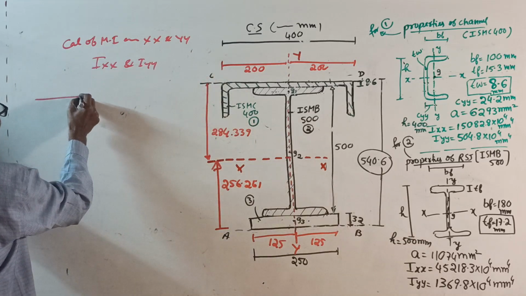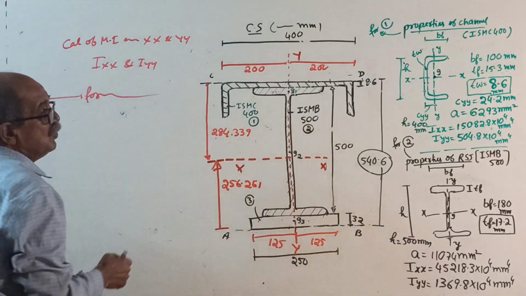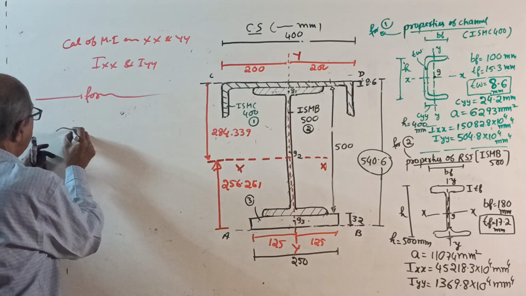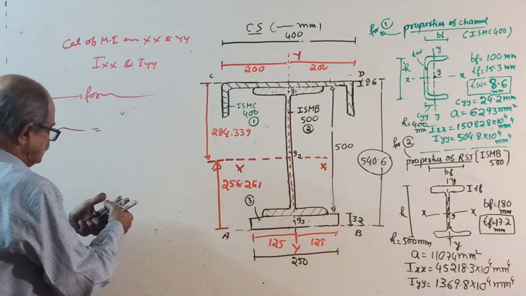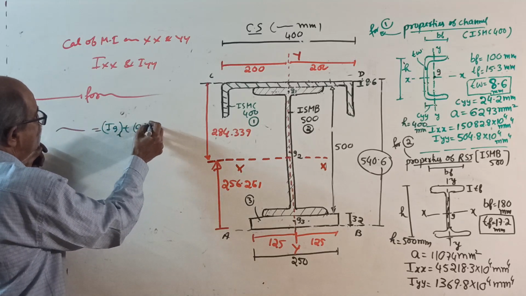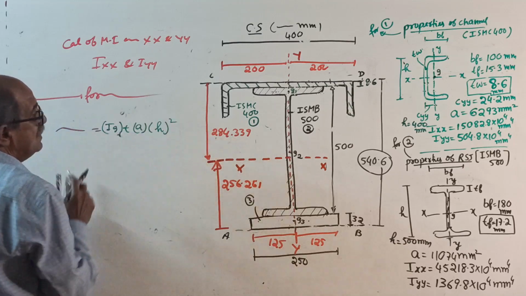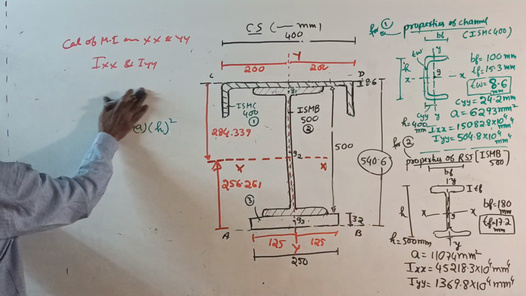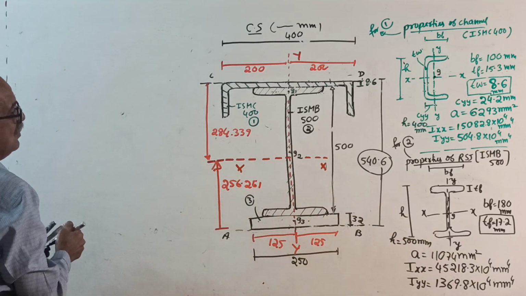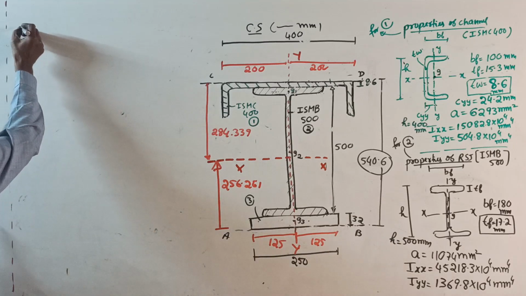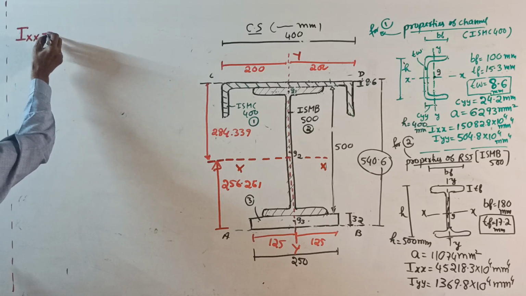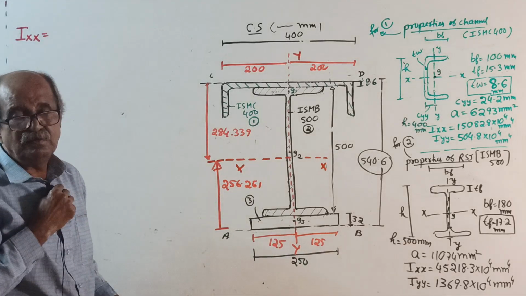Do the formalities first. I won't explain now. I about any axis is equal to the usual statement, thousands of times told: Ig plus area into h square. You write everything and now correctly find I about xx and yy. I will start here with I about xx. One minute. To save time, I will just pause a little.